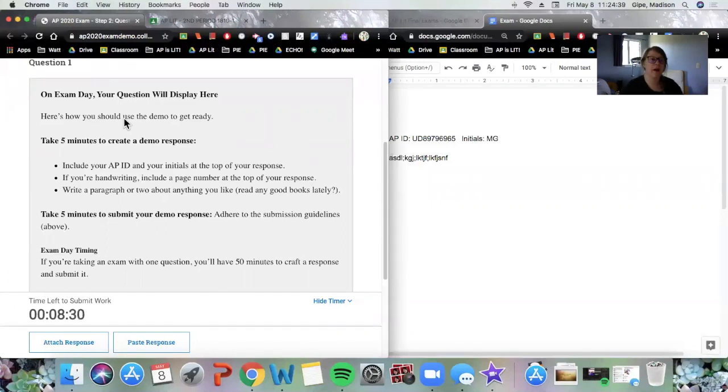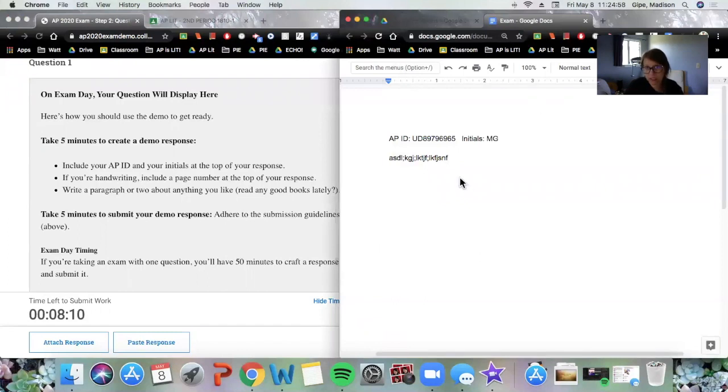So I'm reading through it. I have a timer at the bottom that I'm looking at. I'm remembering that I should spend like 30 minutes writing my essay. So that means I've got 10 minutes to read and plan. I've got my paper in front of me and I'm just writing. Now, when it's ready for me to write my essay, I'm going to type it on this document here.